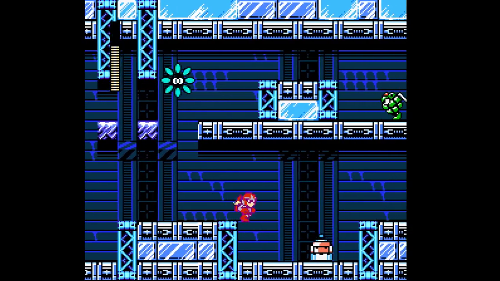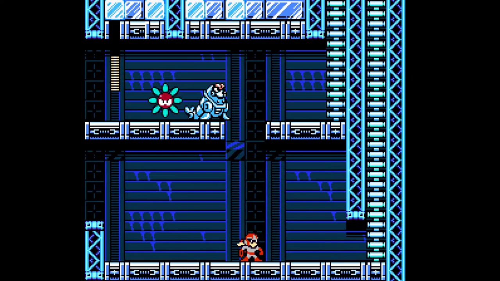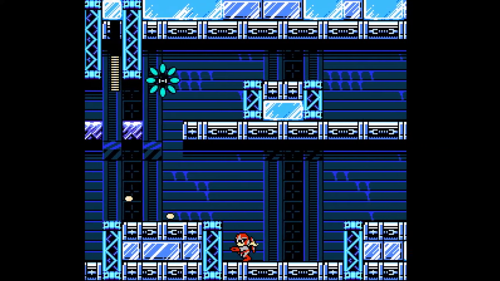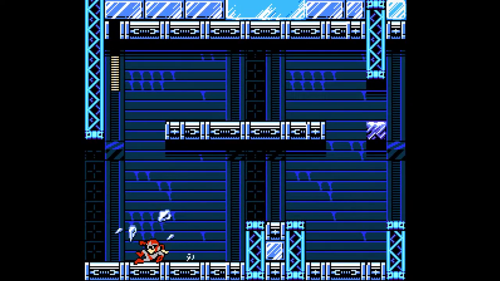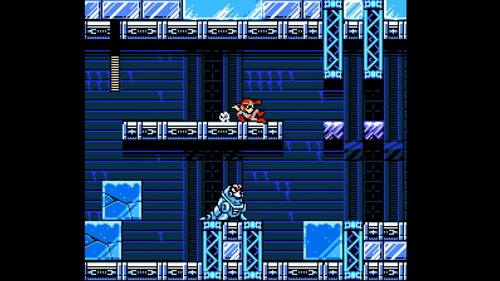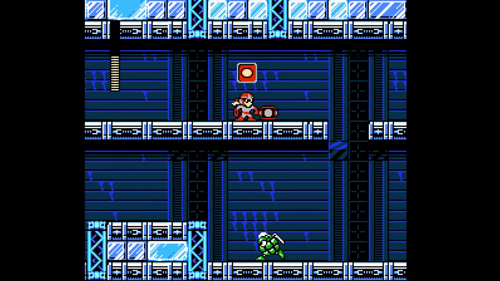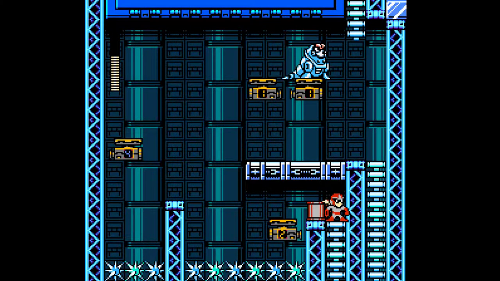You know what? Before we do this, let's see what is up here. Ow, my head. And yeah, there is something hidden. It's not just for kicks there. So we gotta do it. We gotta do it, man. There we go. That wasn't so bad. Just gotta man up and do it quickly. Imagine if I had fallen there. Whew.